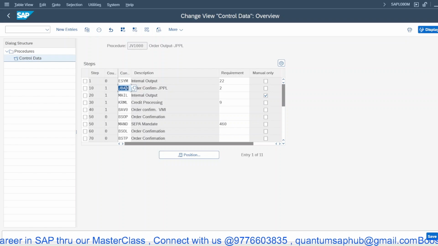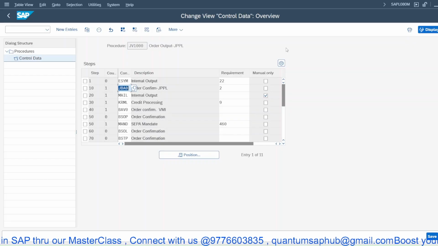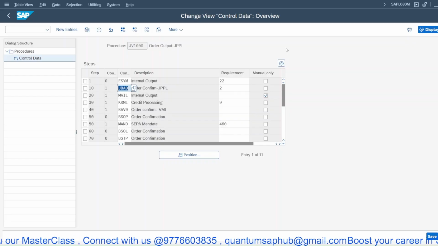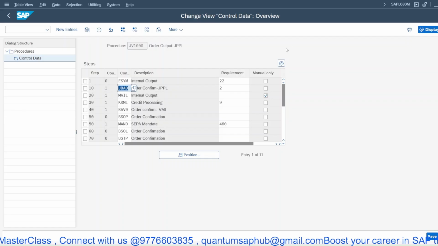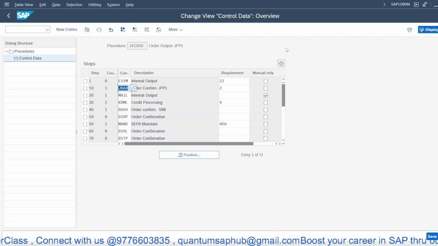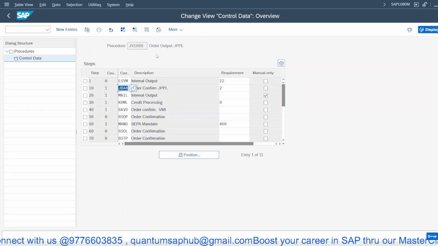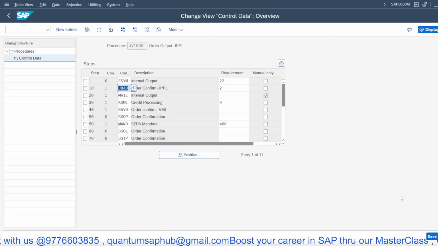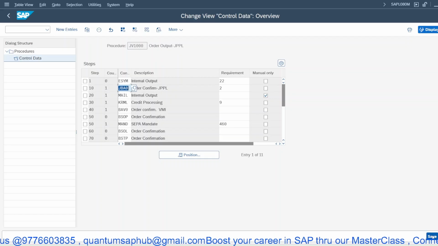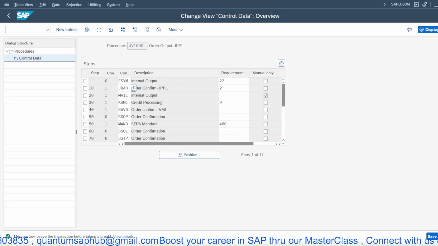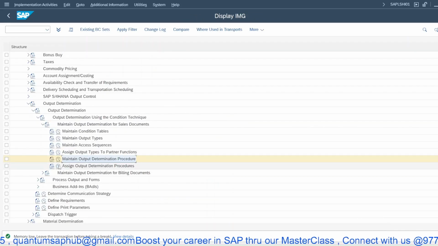So here that you updated in the output type configuration. So their access fields also changed, the programs and everything changed. Now the output type you are mapping to the output procedure. So now save. So here this output is configured.